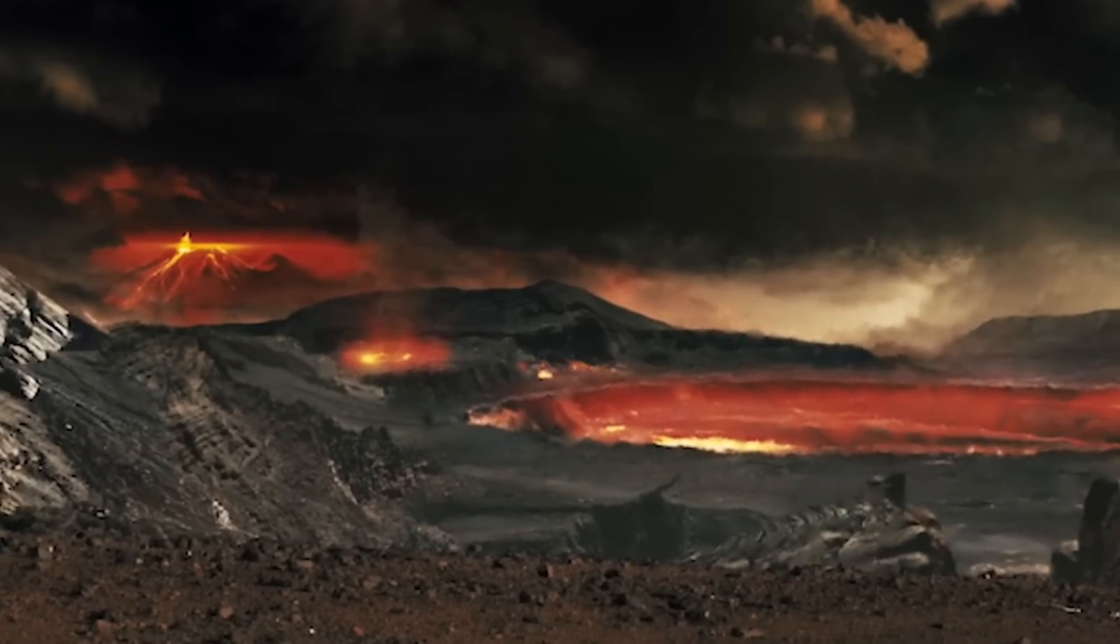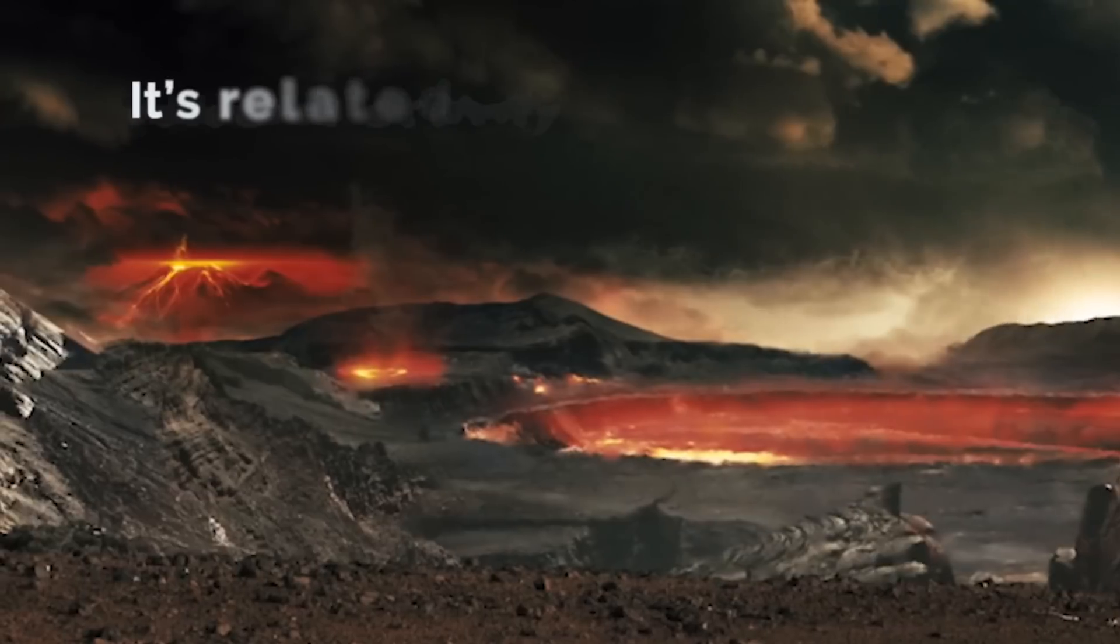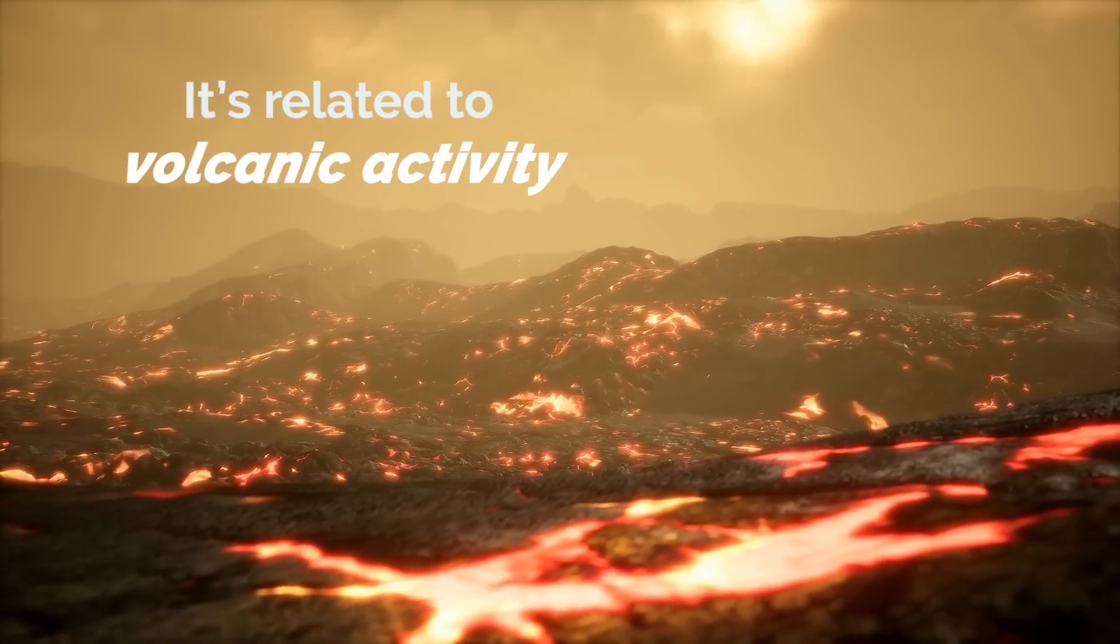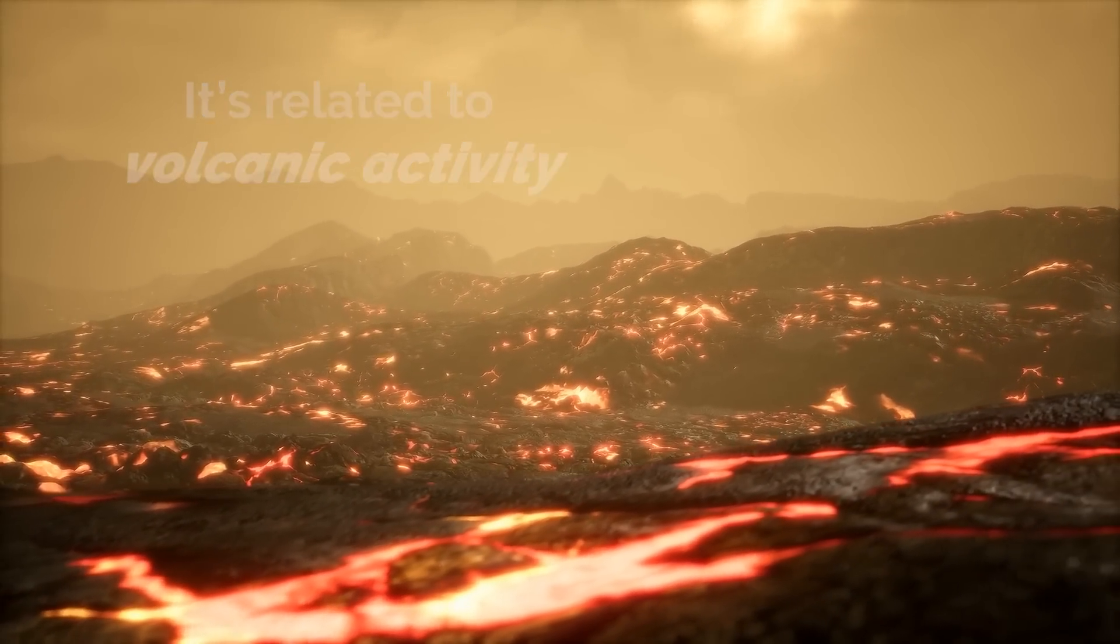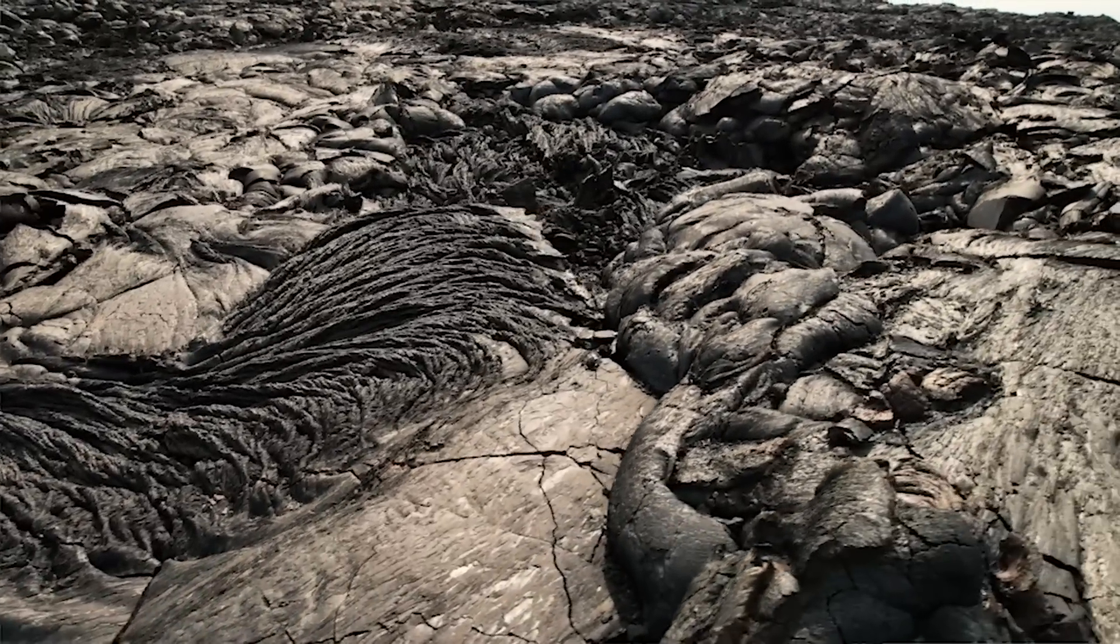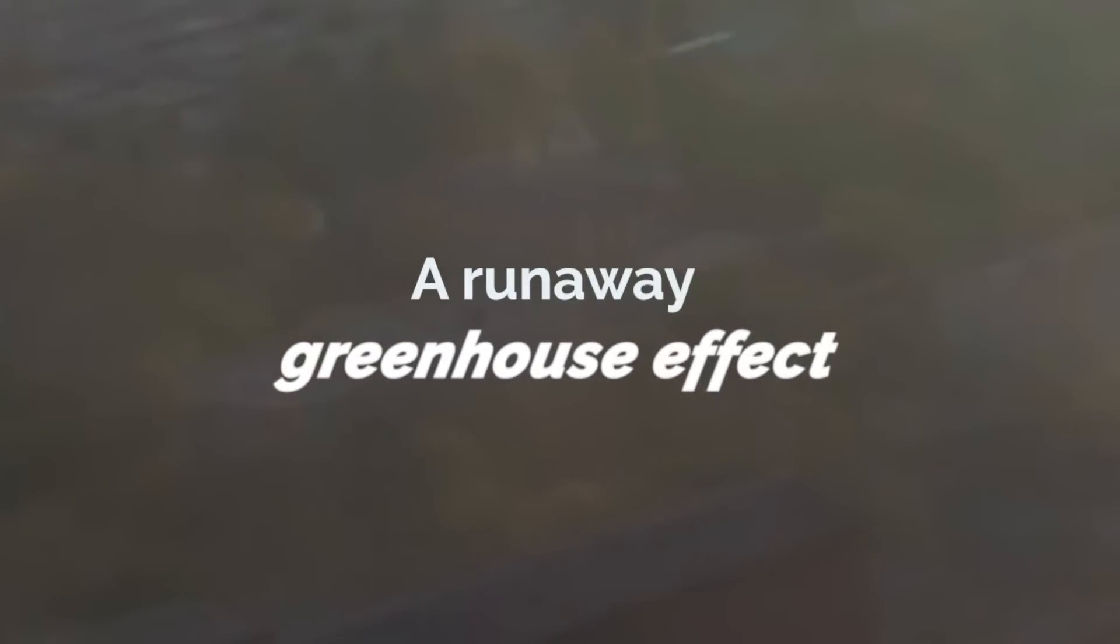But something happened about 700 million years ago that remains a mystery, although researchers think it's related to volcanic activity. The magma released the carbon dioxide trapped in the soil and released it into the atmosphere, and when the magma cooled, the gas could not be reabsorbed on the surface and was scattered in the air. So much carbon dioxide in the atmosphere caused a runaway greenhouse effect that transformed the planet quickly and went from a paradise with oceans of water to a planet with a deadly and toxic atmosphere.